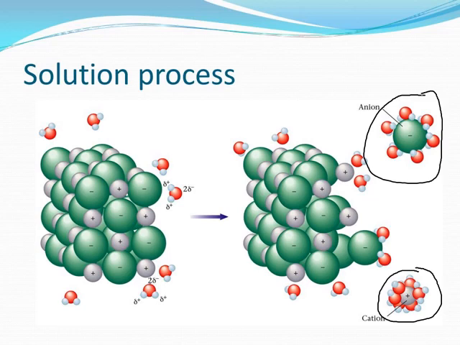That crystal is going to get smaller over time. That's what we see. We don't actually see the individual ions. So that's why it appears, if you put salt in water or put sugar in water, that it disappears. It's dissolving. It's still there. It's just surrounded. Those individual molecules or ions are surrounded by these water molecules.